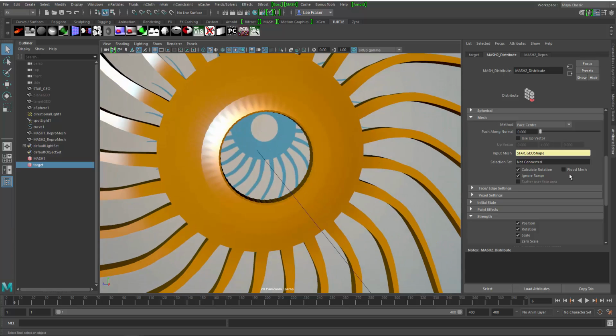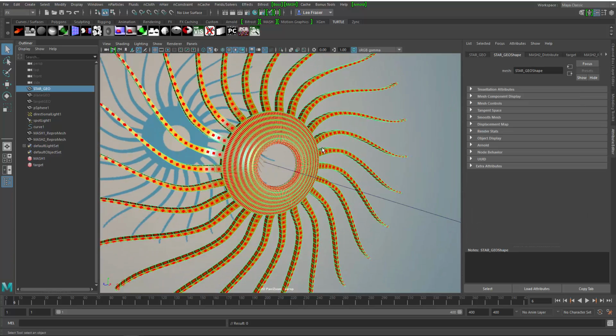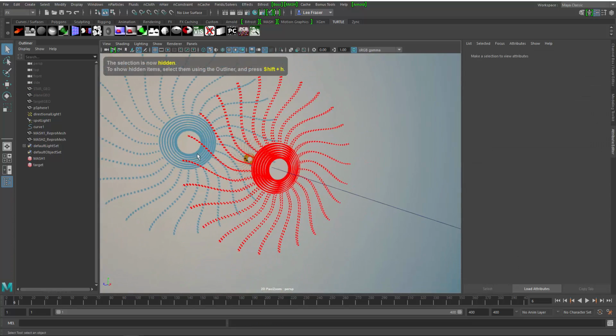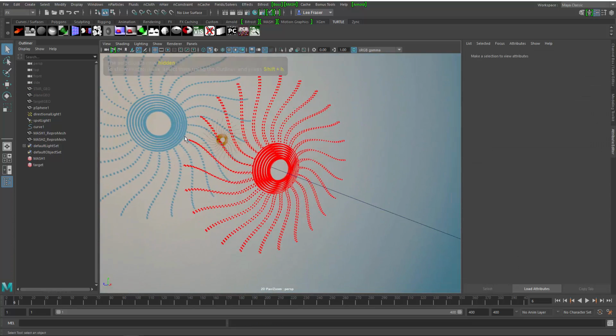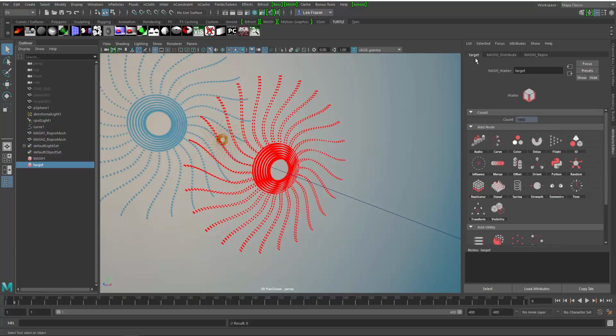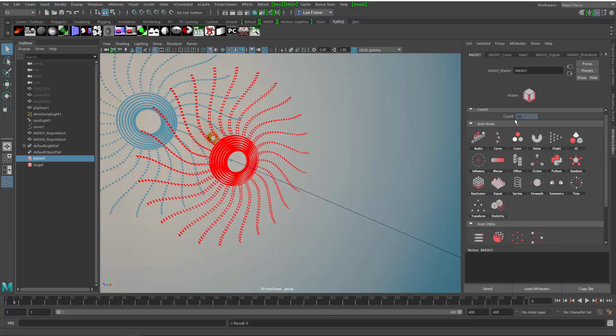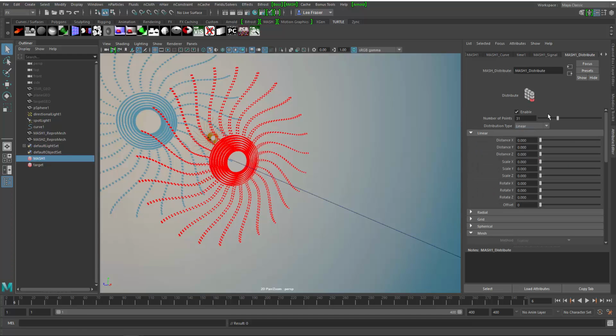Now, the reason I did that is because it exposes this flood mesh. And you can see that just like that, I get my, I'm going to hide the original geometry. You can see that I get a distribution of points that corresponds to all the face centers of that geometry. Another thing that I want to know is how many points make up this network. And I can go into my target, which is what I renamed that network, and see that I've got 5,950 points. And if I go to my first mesh network, you can see I've only got 31. So I want to go ahead and change that.